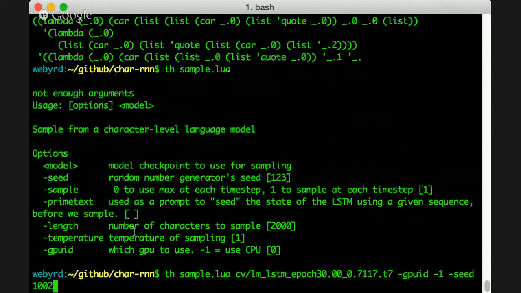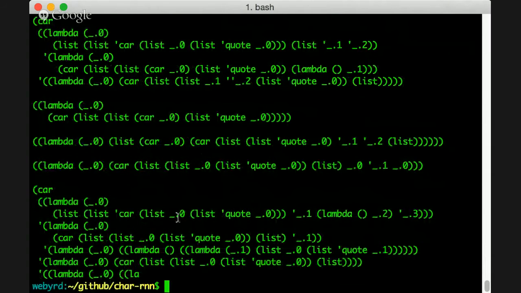But anyway, you can also prime text. You can give it part of a text, and it will finish generating the rest of it based on what it thinks is correct. You can do all sorts of fun stuff with it. But yeah, you just train it on basically a text file representing the things you care about. It trains a recurrent neural network. You can say how big you want it to be. If you have enough data, you might want to run it on GPU. You might even want to run it overnight or over a couple of days, and then you end up with this model that you can sample and generate text.